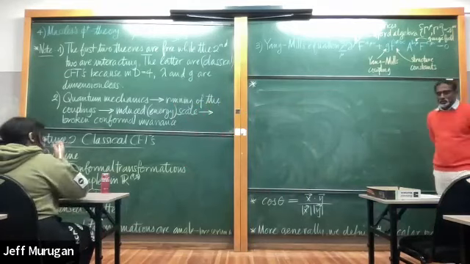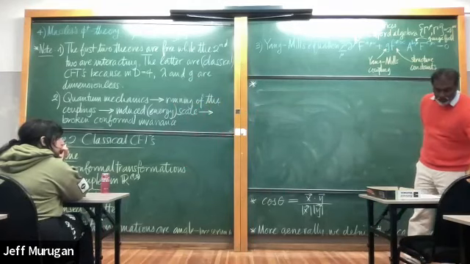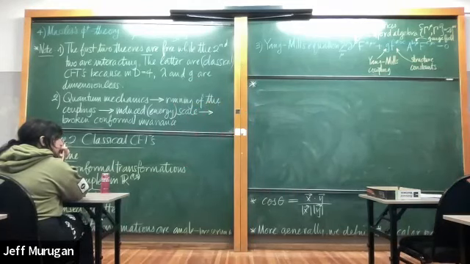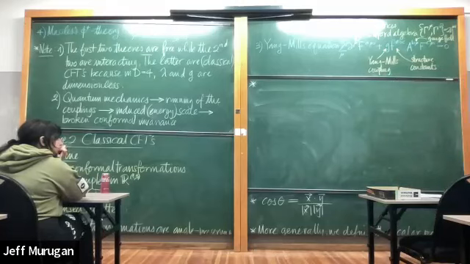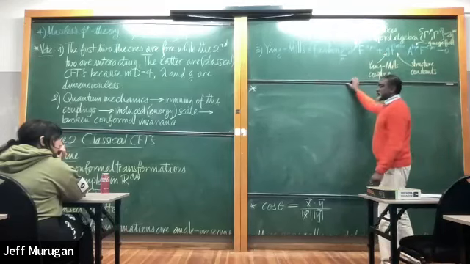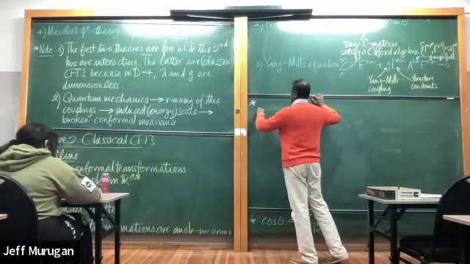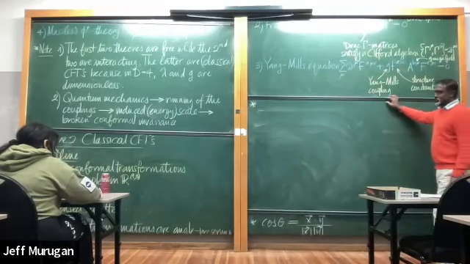But first, I want to talk a little bit about some condensed matter. The reason why condensed matter physicists care about conformal field theories at all, if they're working on non-relativistic field theories, is because critical points of condensed matter systems are described by conformal field theories. Let me show you what a critical point is, and we will get to some examples of the CFTs that they describe in a little bit.